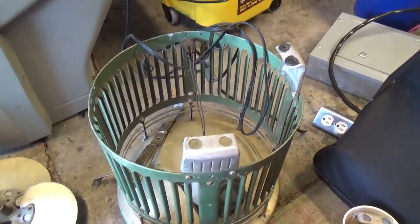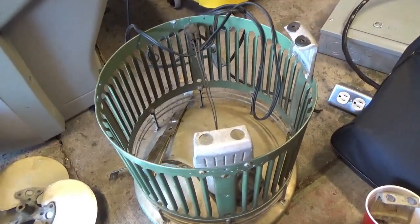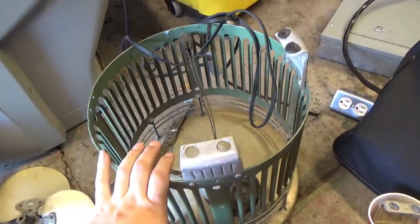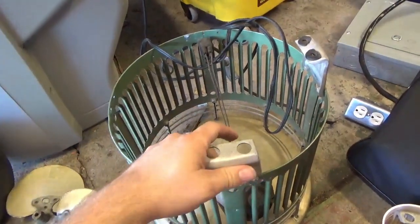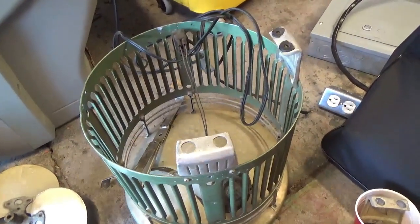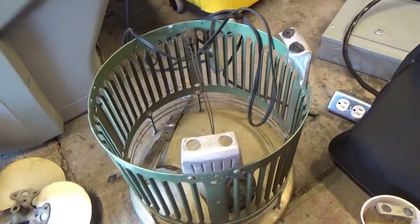Here we have Jaykay18's vintage Hassock fan, or Hassock, however you pronounce it. This belonged to his grandma. It's been in his garage for years. And then this year, when I visited him for the 4th of July, my first year driving up, I've always flown, he had me take this back with him along with a bunch of China products, which you'll see later.